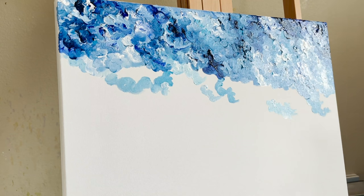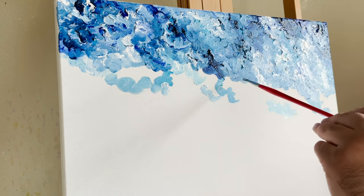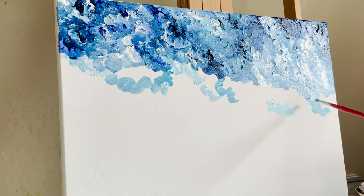So we're starting to get near the end of our sky, and I find that this area right here needs to lighten up. And this area that we go along here is going to start getting really light, because when I want to put in these trees, I want you to be able to see the trees.